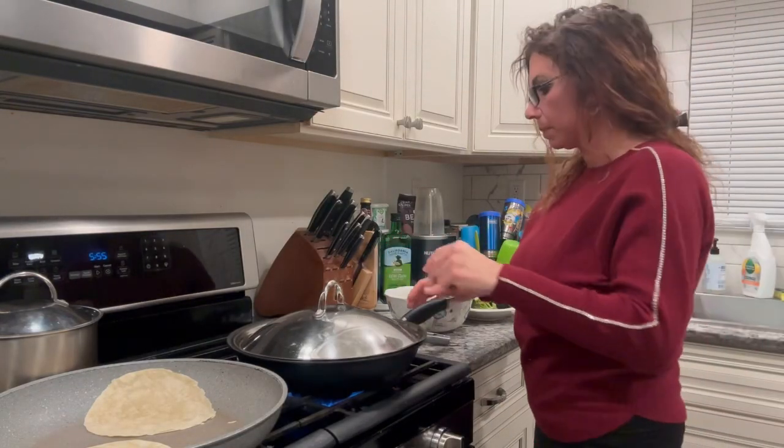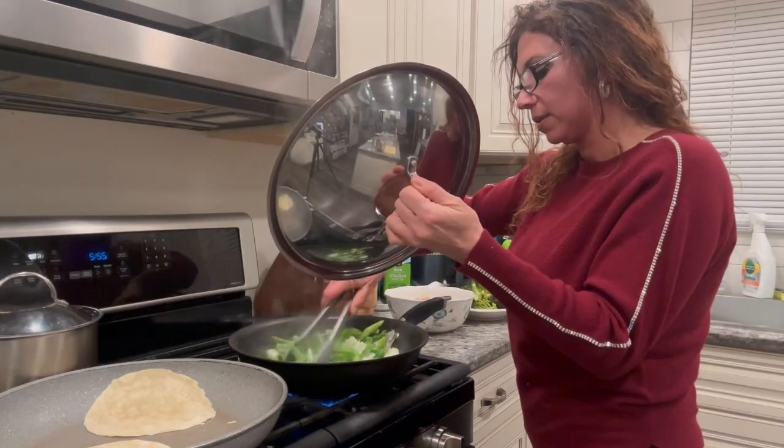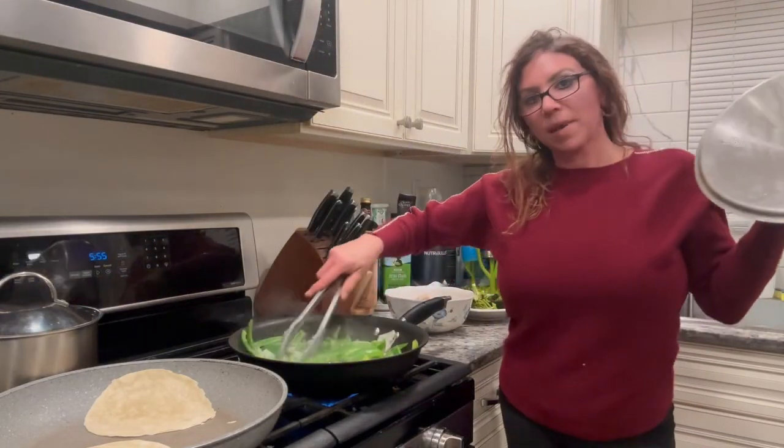So that's really good. So the tortilla's on high. Let's check the peppers and the onions. Okay, looking amazing.